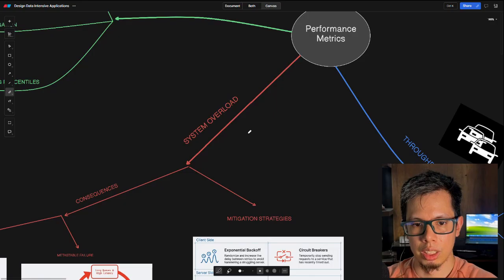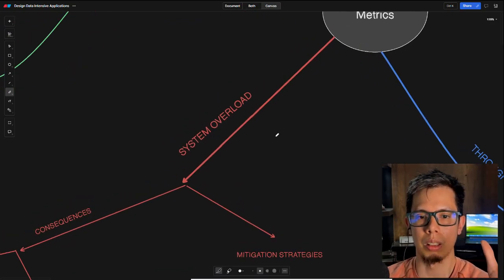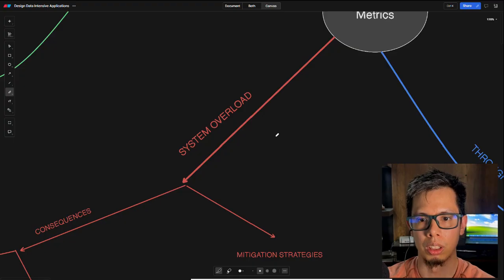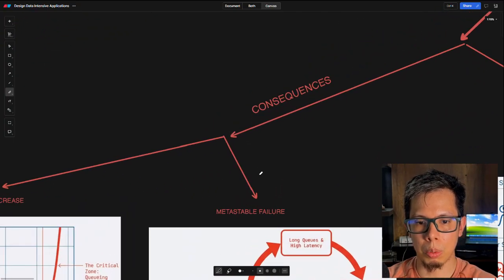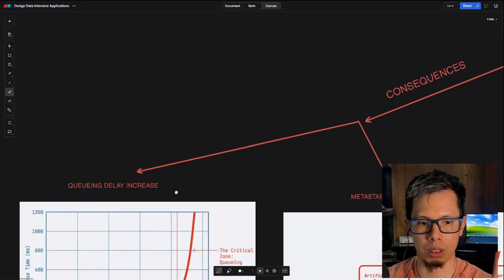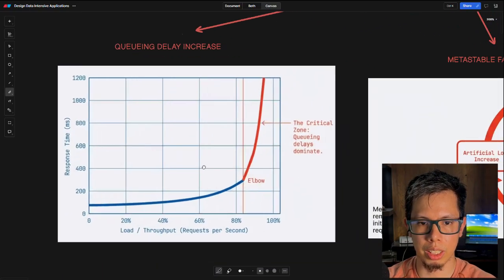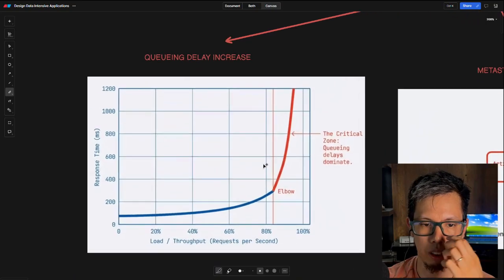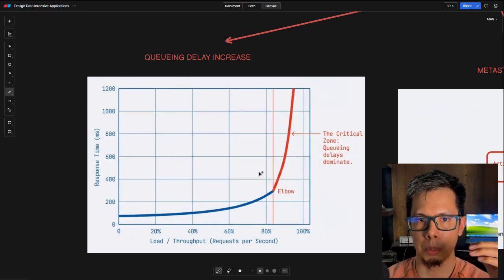We have to talk about what happens with system overload, because it will be affected. And the consequences are multiple, okay? The first thing that we want to talk about is the queuing delay increase, okay? It is a component of the response time.